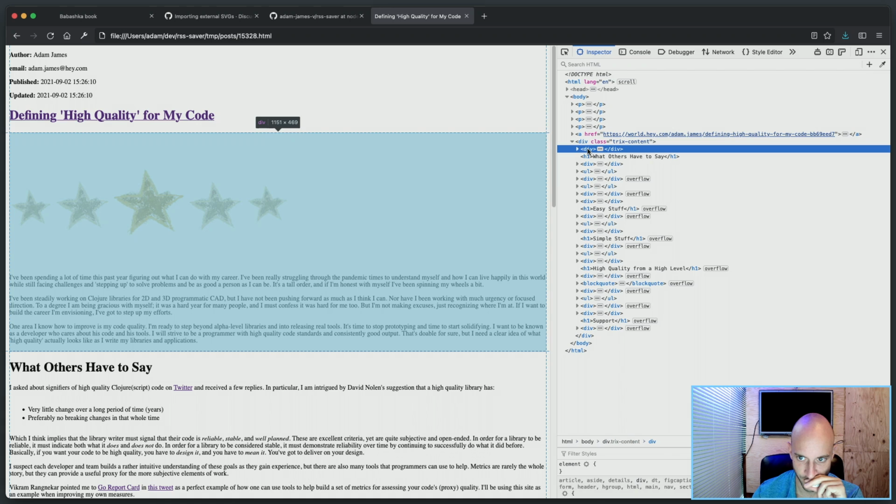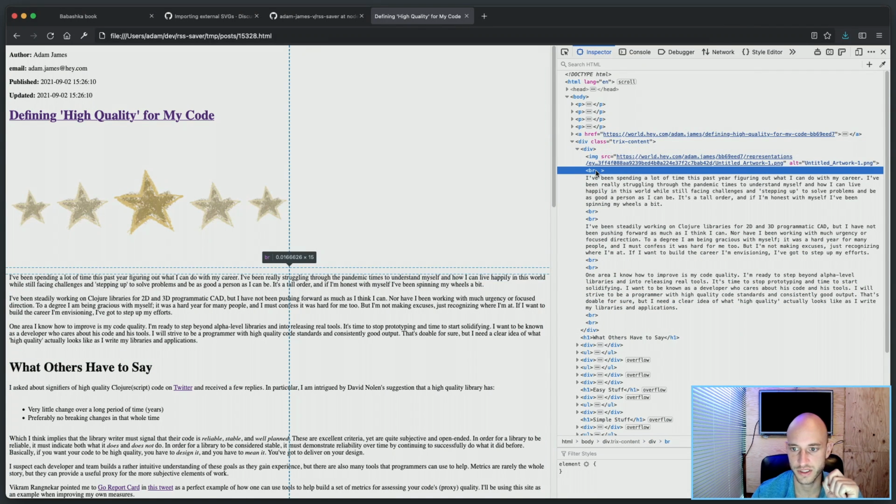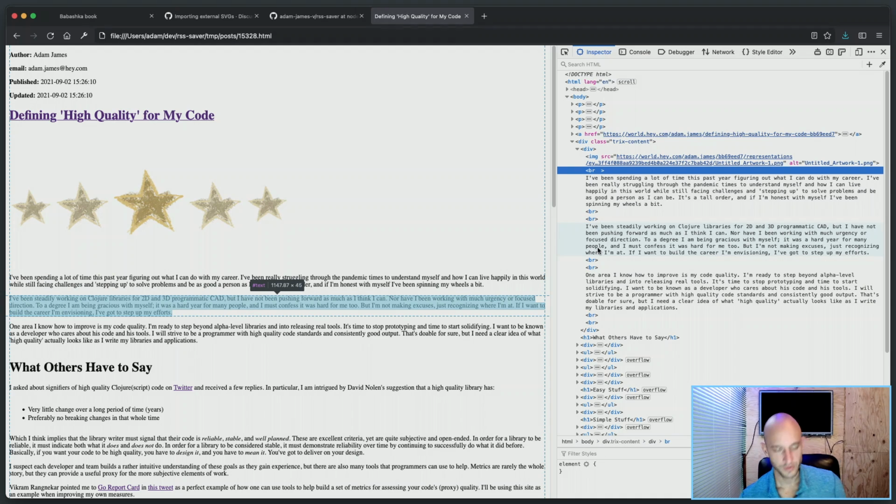Anyway, the point I'm trying to make is there's all these empty breaks here. What I want to do is eliminate all of those and wrap all of this stuff appropriately in paragraph tags, that sort of thing.